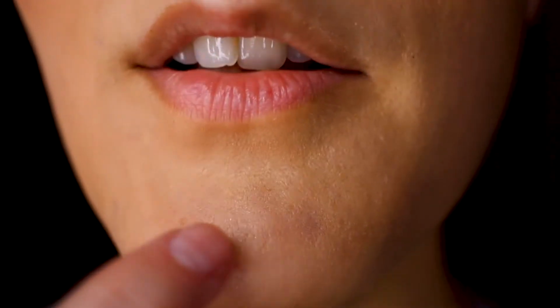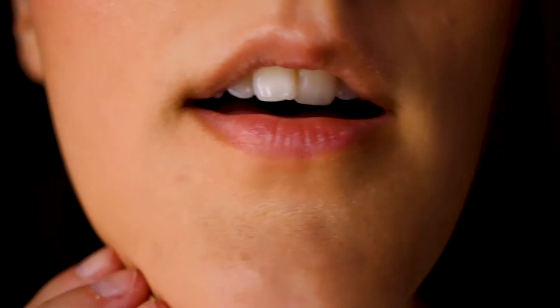I actually used a liquid highlighter underneath the foundation, and it's holding up so well. I did go outside. It was, oh God, somewhere in the 90s, and there was a lot of sweating going on. Of course, I did have my mask on, so there was more sweating going on underneath the mask, but let me just show you guys what it looks like. So there is barely some creasing right here in this area. It actually is kind of normal for me to crease there. Everything else is actually looking so good.